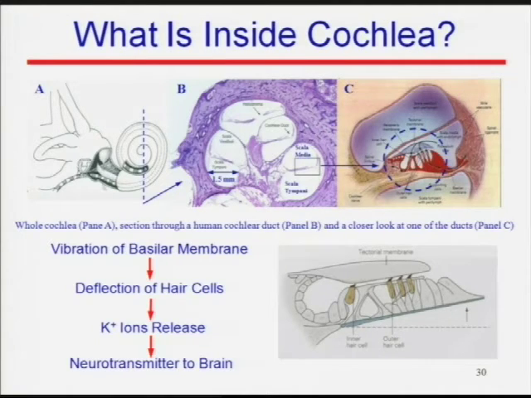Now, most people who suffer from sensory neural hearing loss have lost their hair cells. The hair cells are lost due to, for example, chemical drugs, natural birth defects, or exposure to very loud sound. If you are exposed to very loud sound, the hair cells can get damaged. And one particular feature of this type of hair cell is that if it gets damaged, it cannot be regenerated. They are gone.